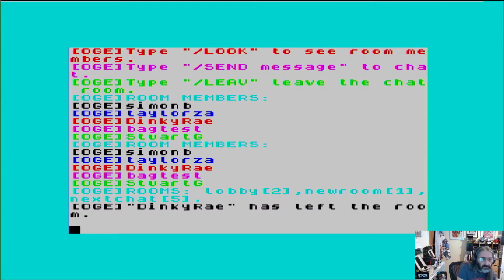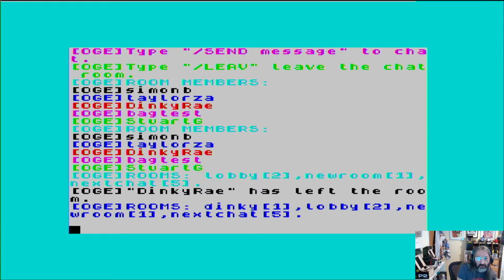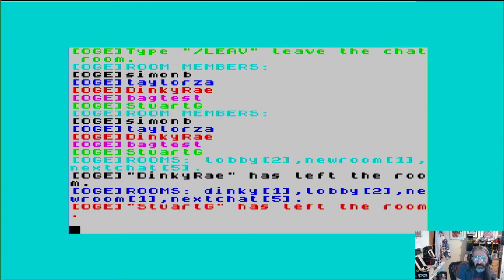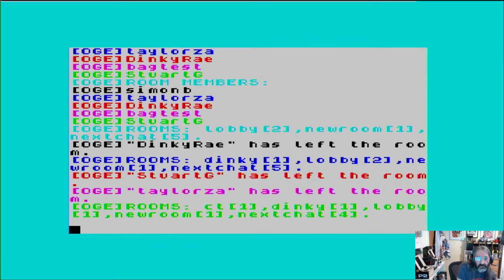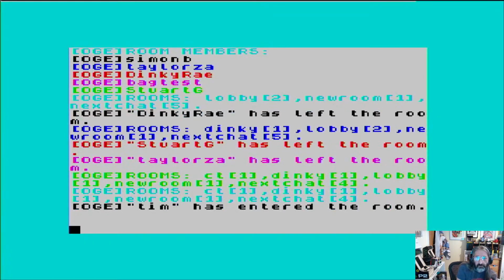Dinky Ray's gone. Let's have a look at what room he's gone into. New room. Oh, Dinky, cool. Stuart G's gone, to CT maybe. Taylor ZA's gone. As you can see, we've got loads more new rooms in.